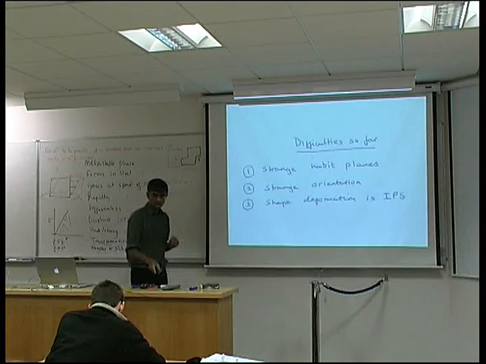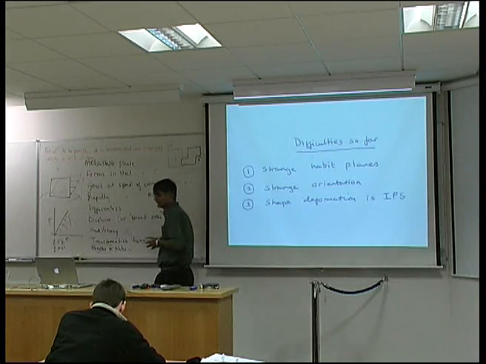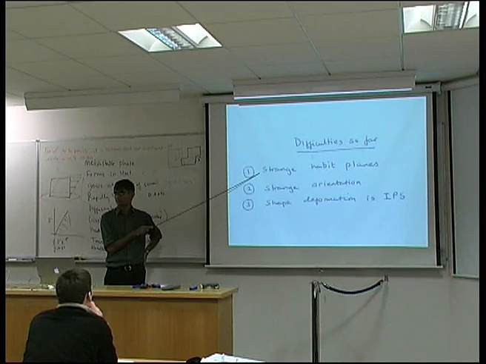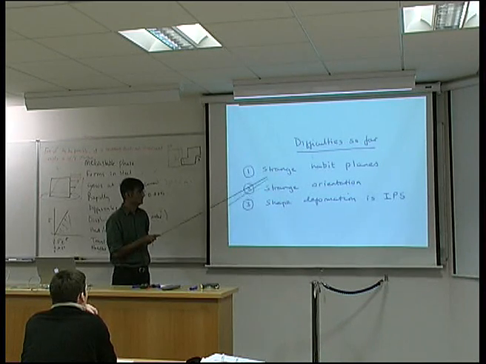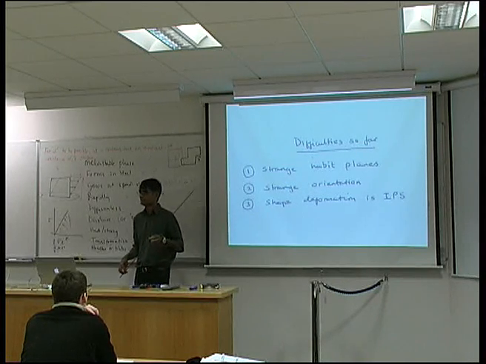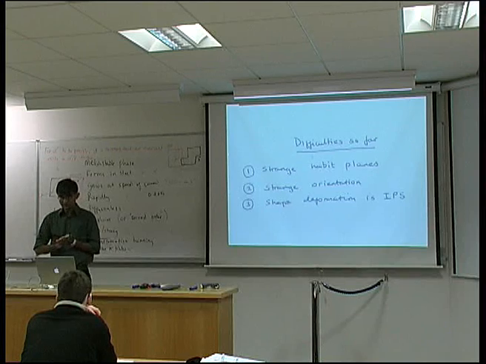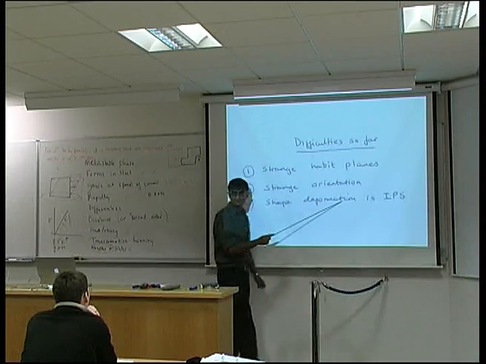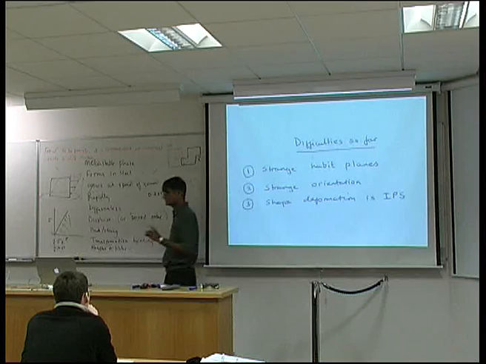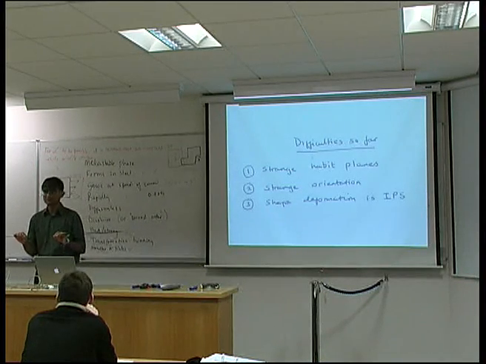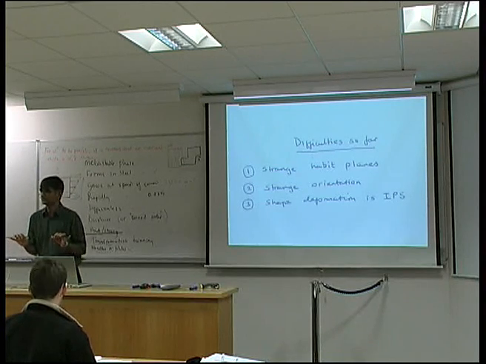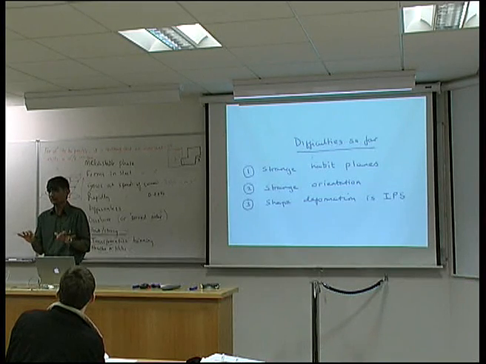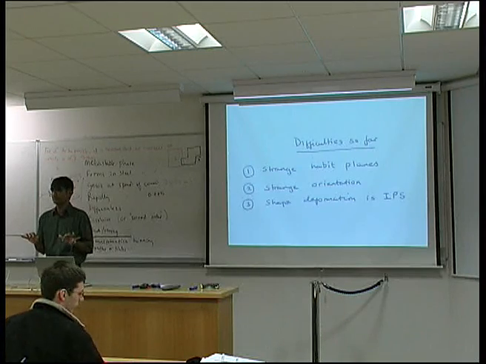Right, so let me just summarize and finish off today's lecture. We haven't solved why the habit planes are really strange, 3, 10, 15 and irrational. This orientation relationship is also strange. Although the close-packed planes and close-packed directions within those planes are approximately parallel, they're not exactly parallel. This is also confusing. The shape deformation is an invariant plane strain, and in the next lecture I will show you that it is impossible to transform austenite into martensite with a deformation which is an invariant plane strain. So you should be really confused at this stage. And we'll solve all that in the next lecture.